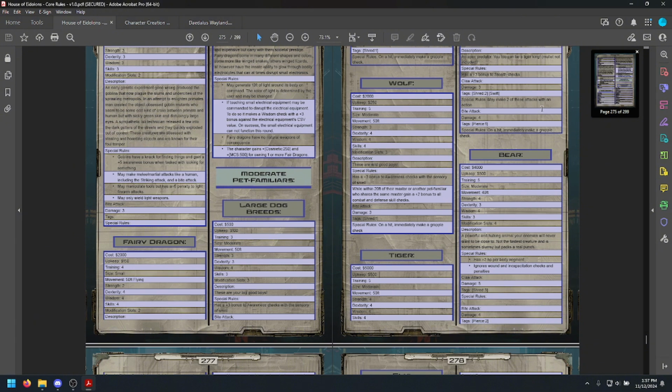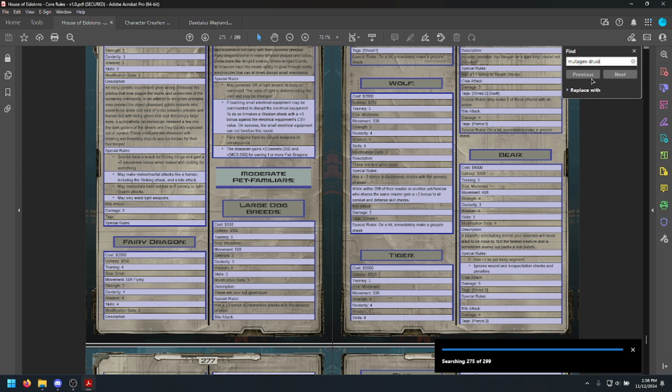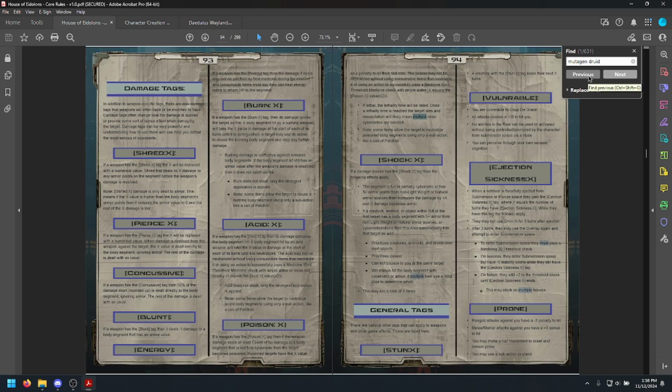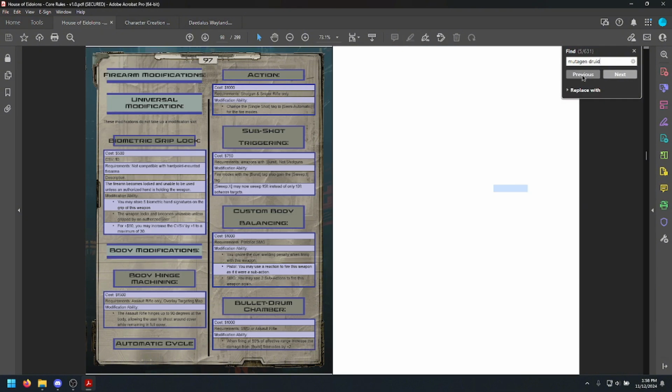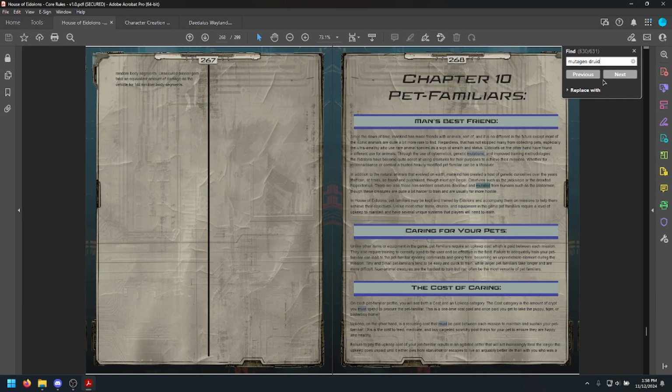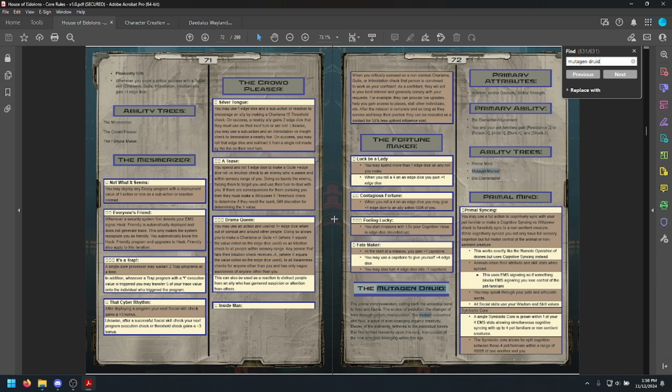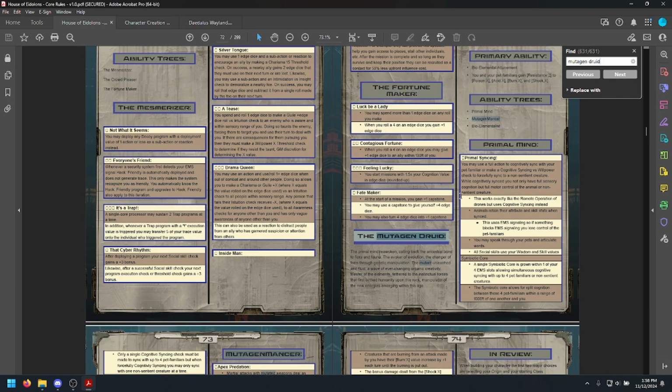And then the nice part is, if I go up here, let's go back to our druid here. Or mutagen druid. As long as maybe this one's burn out here. Nope, too far. I want to go back up. There we go. Nope, there we go. Mutagen druid. All right, primal mind.